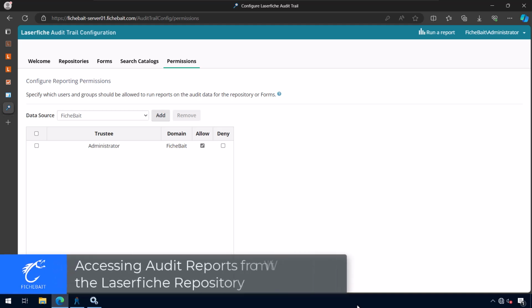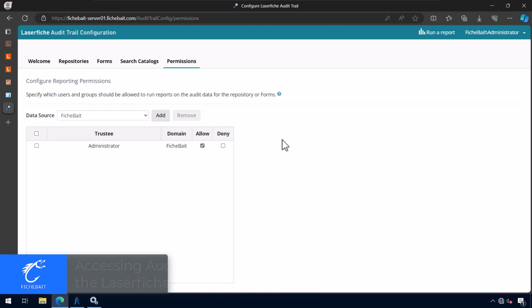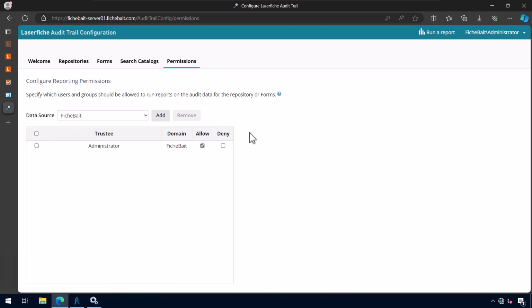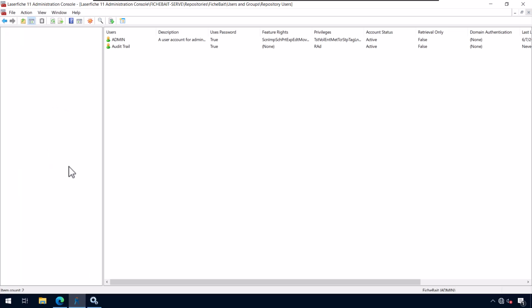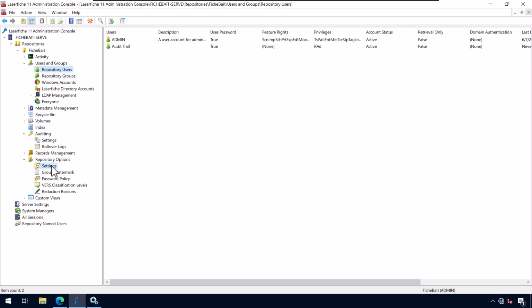Some of the other things that you can do with Audit Trail is you can actually open audit reports from within the repository. You do have to configure this in a couple places first, so let's talk about that. If we go to the admin console and we go to repository options, and we can go to settings.